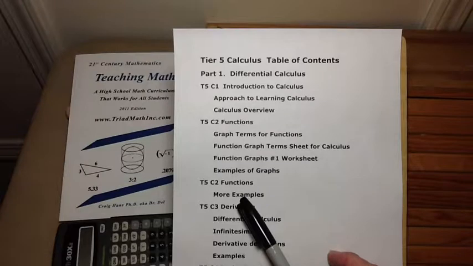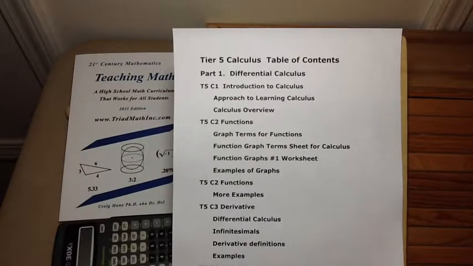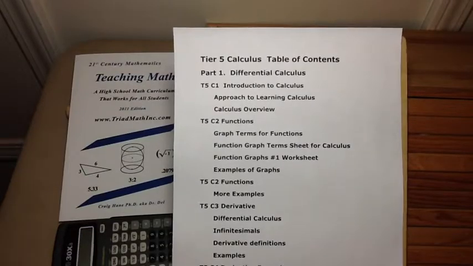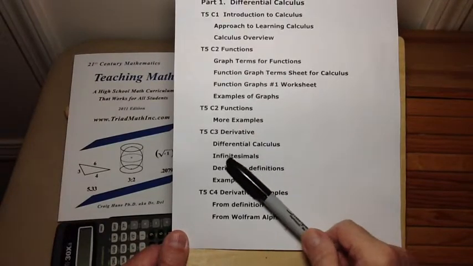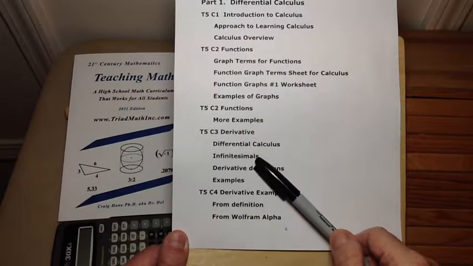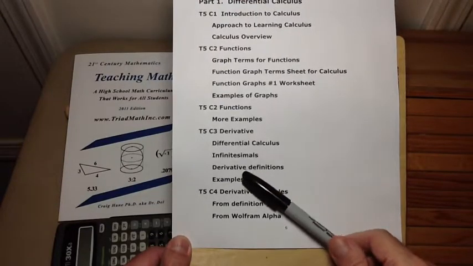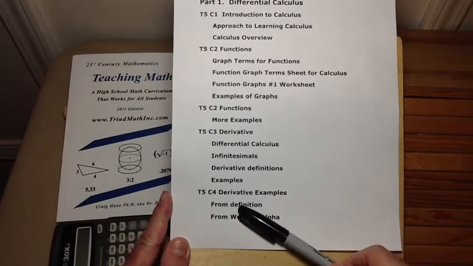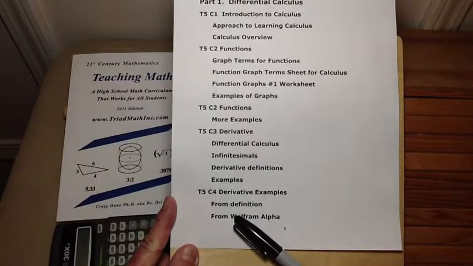And then, of course, we looked at additional examples of functions, so you were learning about Wolfram Alpha and how to use it to graph functions before we even began to learn about calculus. Well, then we began to learn about calculus by learning what the derivative is. And of course, we use the concept of infinitesimal to define a derivative and to begin to calculate what the derivatives of various common functions were using this definition. But of course, we also learned how to do it with Wolfram Alpha.